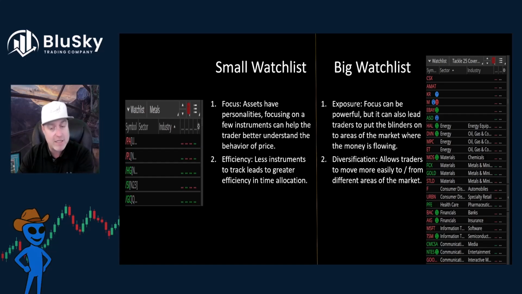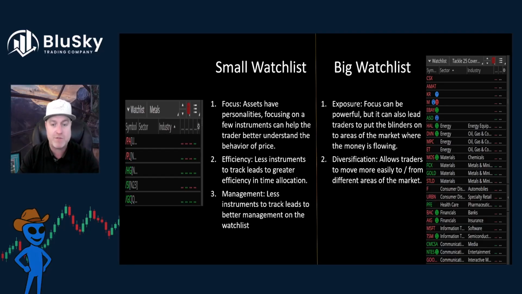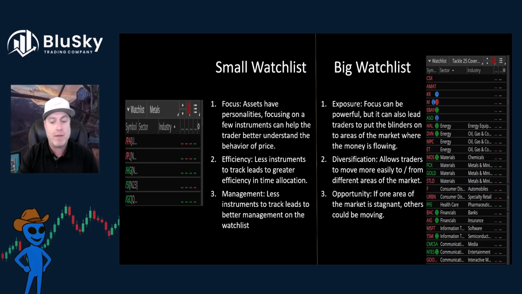On the bigger watch list, for those that want to have a little bit more exposure, a little bit more diversification, it allows you to come in and out of different asset classes. So if the ES is a doji today, I don't have to sit there and watch paint dry on the wall. I can move to GC. I can move to crude oil. I can move to some other asset class, euro dollar, for example, if I'm really feeling the mood. Now, typically, if I'm not getting anything set up, I'll probably just go golf, quite frankly.